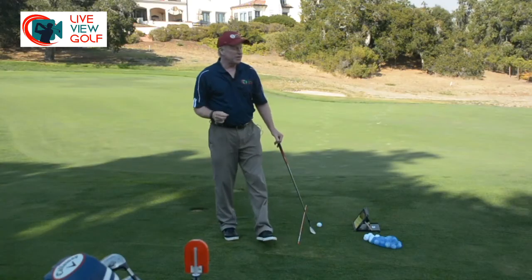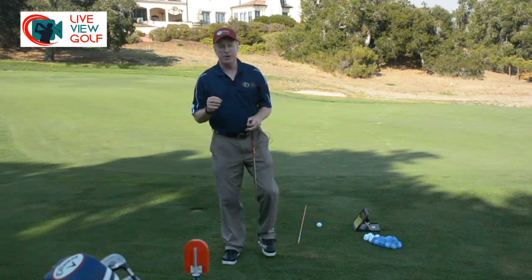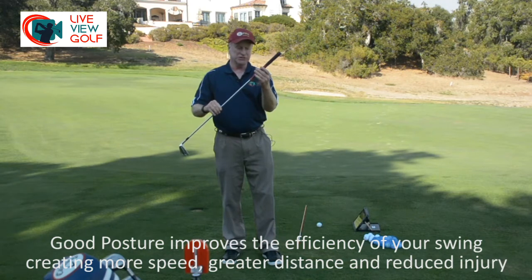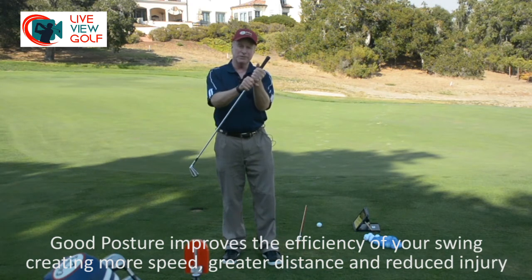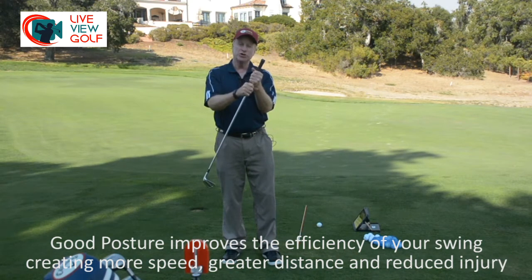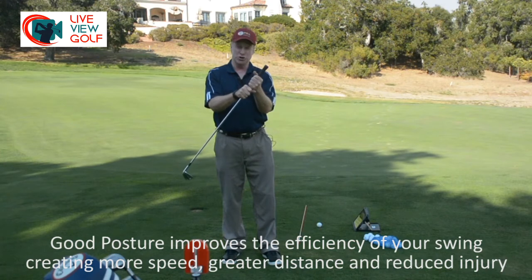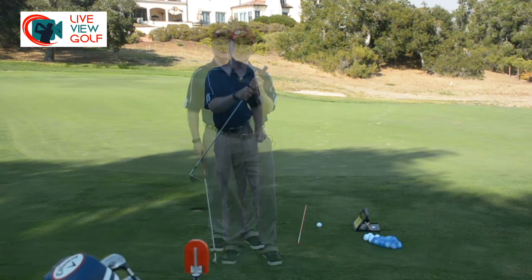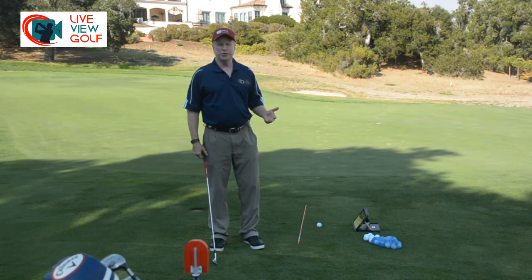The reason why it's so important to have a proper posture is because when those vertebrae are tilted like so, and you can work them globally on top of each other, you're going to have a better turn. And when you have a better turn, you're going to have a more efficient pivot that is more powerful and in better sequence.